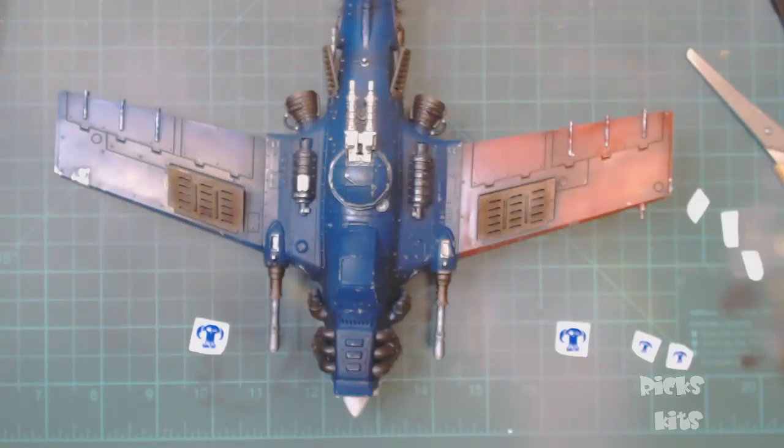Okay, so I've got the gloss coat now. I used Alclad 2's lacquer aqua gloss. It's a very nice gloss. It dries up really, really quickly and gives you enough purchase for applying the decals. So we're going to go ahead and put decals down.